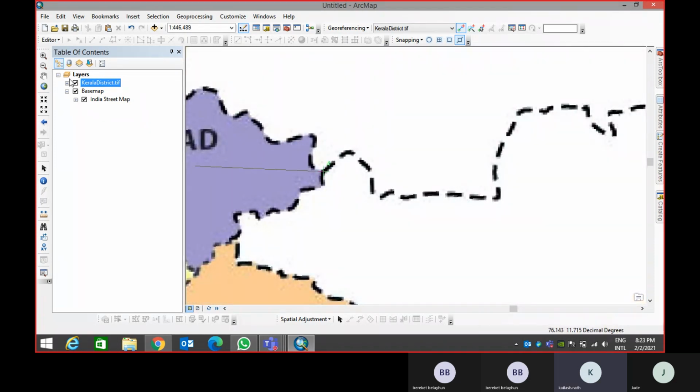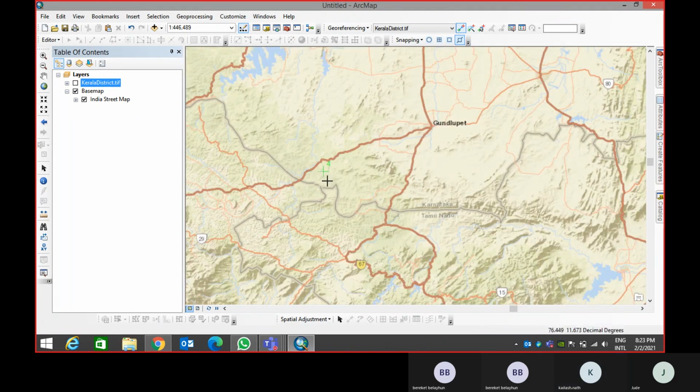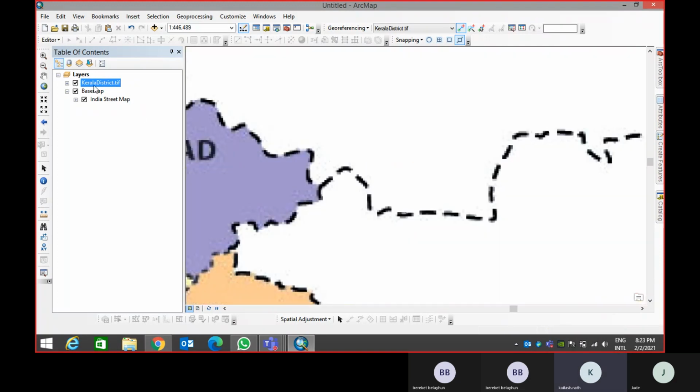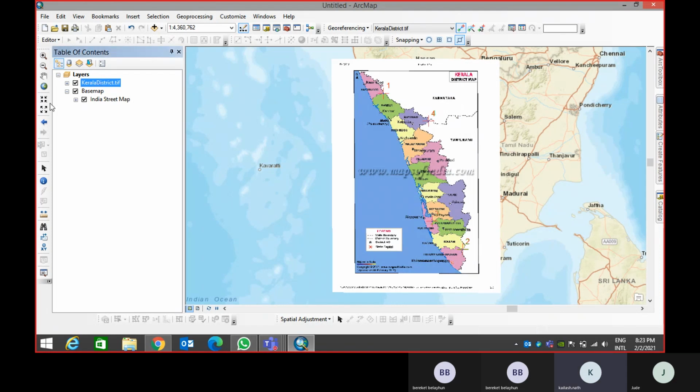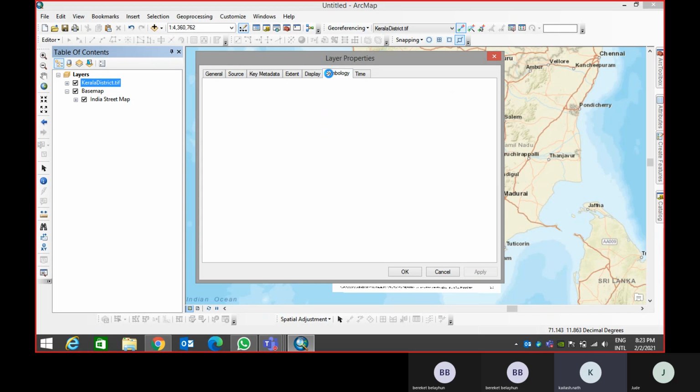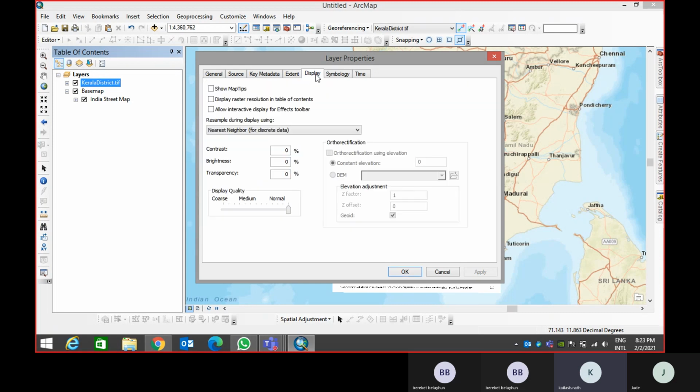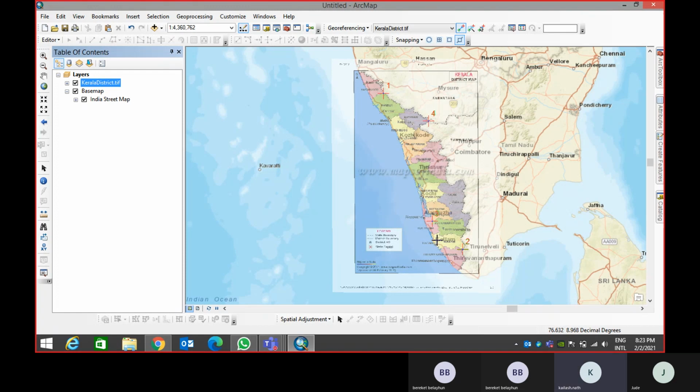Now for the fourth point. Now I can give transparency so that I can see the underlying layer or the base map, and check out the fit.